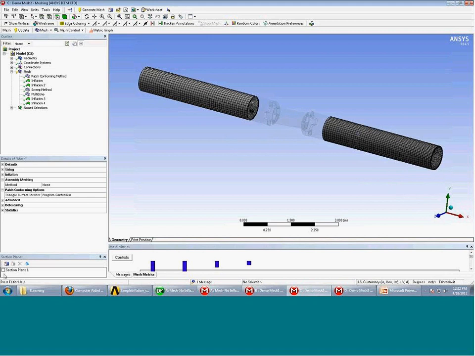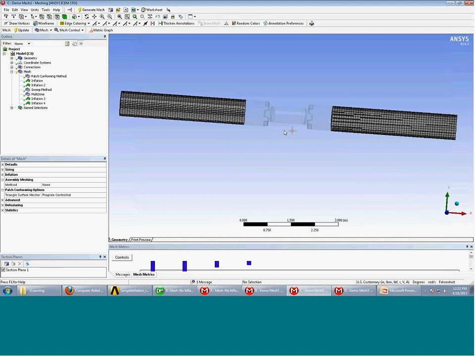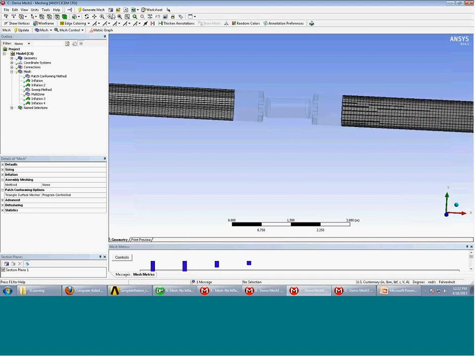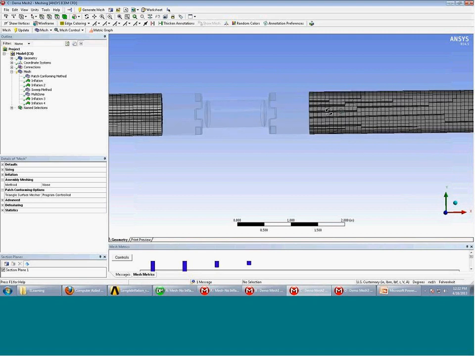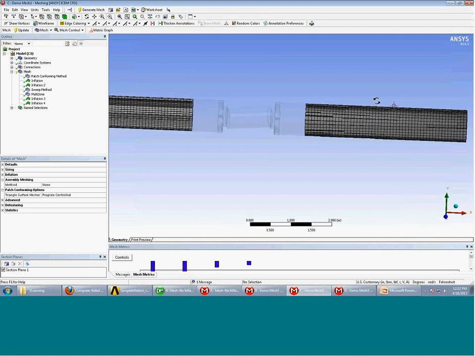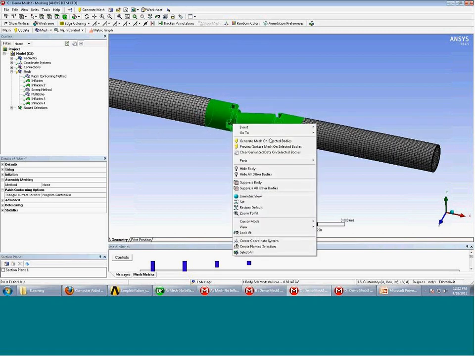All right, so if I take a section again here, you can see I'll toggle on the volumes cells, and you can see that in both cases I have a hex mesh, which is a nice inflation layer that is generated. So I'm going to go back and I'm going to recreate my mesh on my mid body.